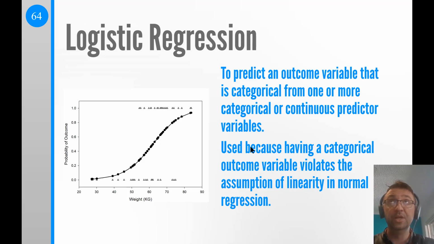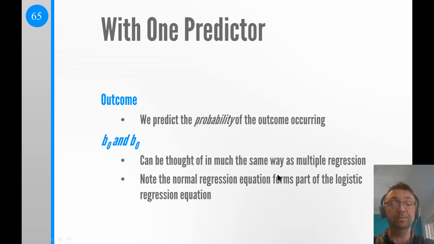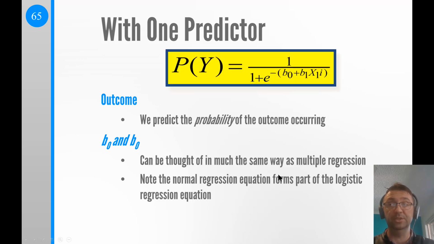And secondly, because they are required to control for lots of other factors. You can't just model something. You can't look at just the bivariate correlation between a treatment and an outcome. You need to control for a whole lot of other things that might have reduced or increased various people's chances of survival or not. So, if you have a binary outcome and you have multiple predictors, you want to do a logistic regression.